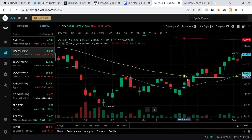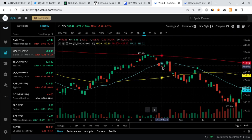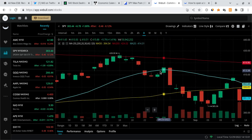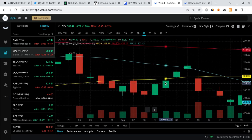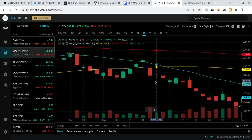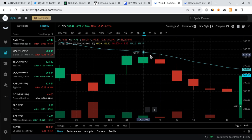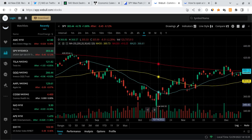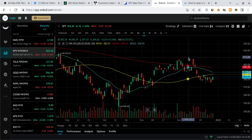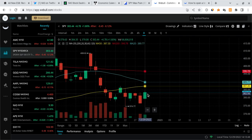We came crashing down to 430, then saw a big relief bounce to 444, retesting the 20-day moving average before the next big crash. Fast-forwarding to around August — the next major rally on SPY — we had a big rally, came down to 408, retested the 20MA, came just a little above it, then crashed down again. After that second crash we pushed up and retested the blue line, pushed a little bit above it, then another big rejection. We pushed up a third time, retested the blue line again, and got rejected — so it's acting as resistance.